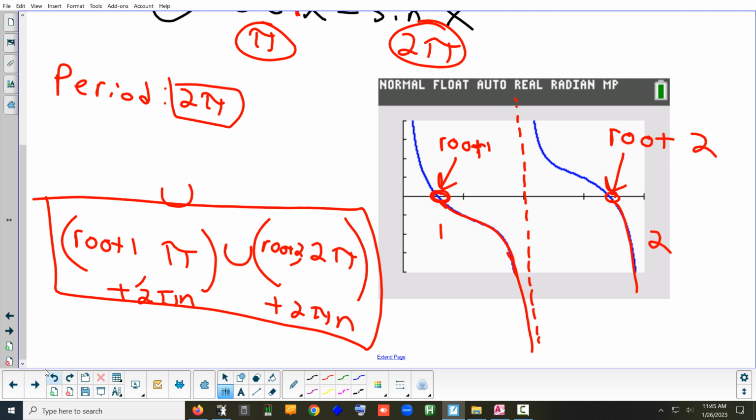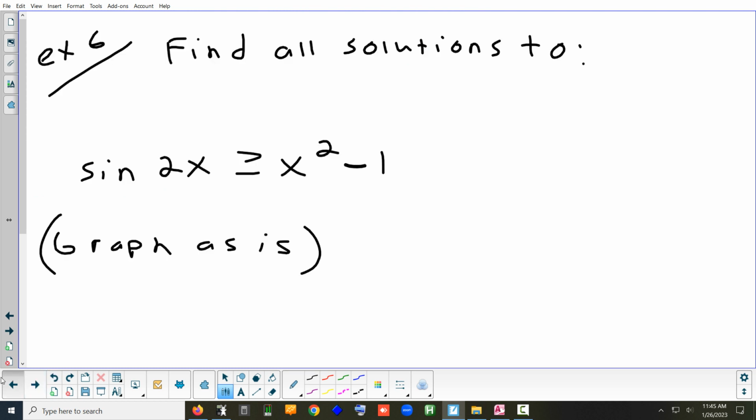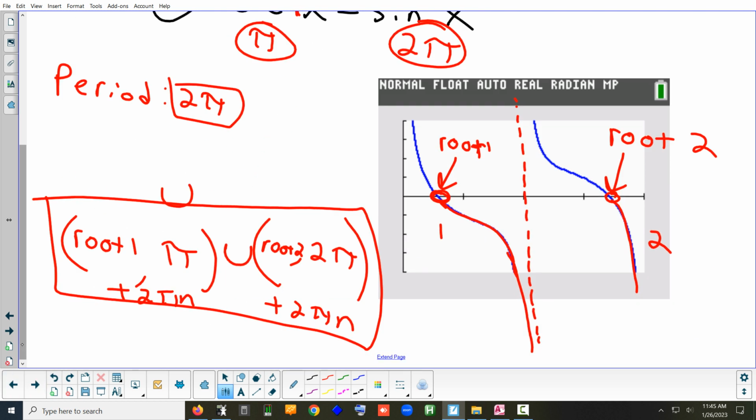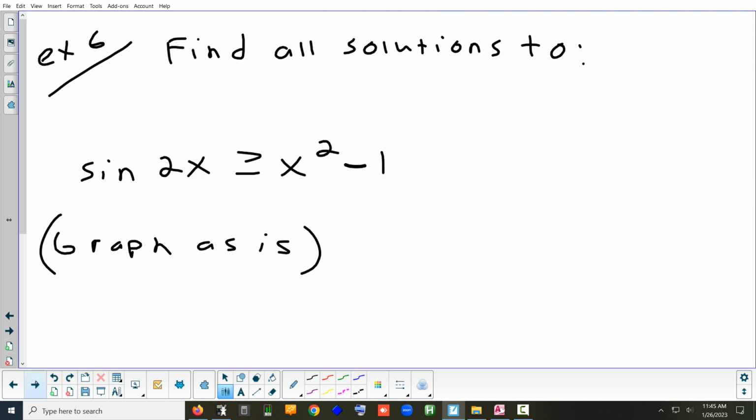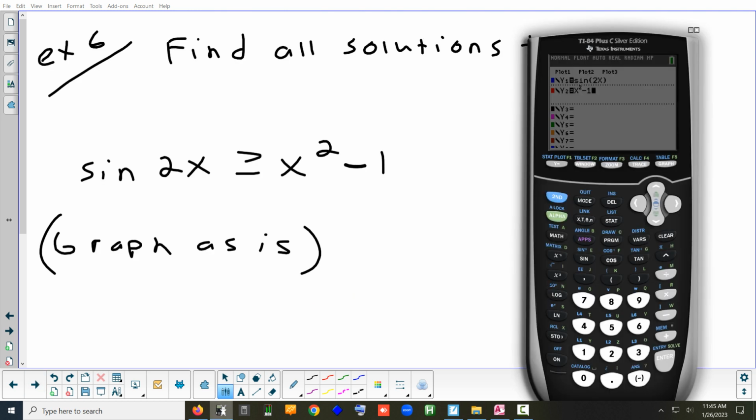You can add 2 pi n to all those values and shift everything to another cycle. Or you could put it outside the parentheses. I understand what you mean if you do it that way. That's fine. But on this one, it's not going to work that way. You're not going to be able to shift your interval and get more answers, because the parabola is only going to occur one time. So let's do zoom 7.